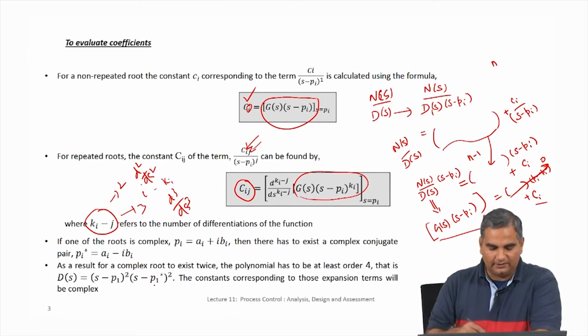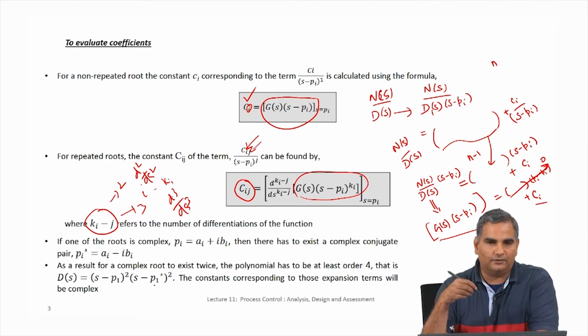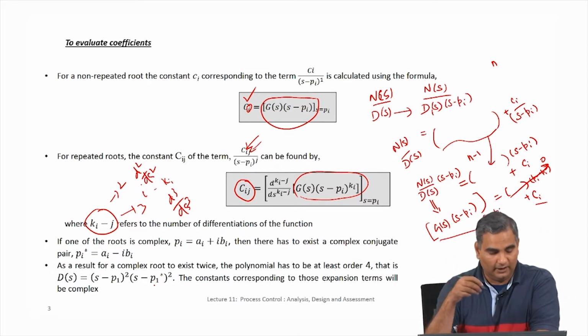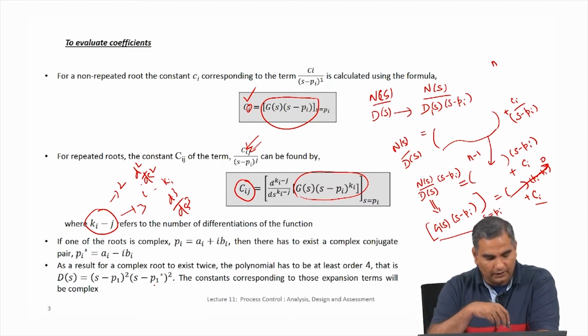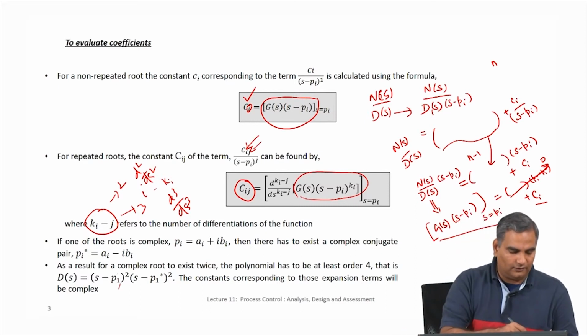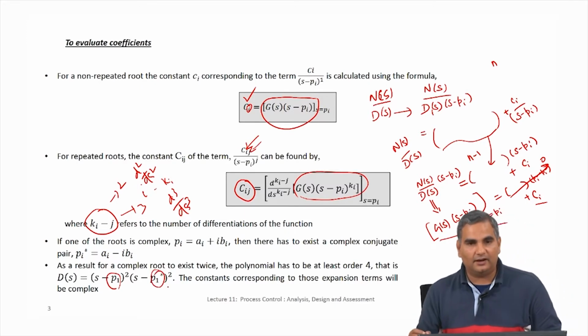So, the point is that whenever you have complex coefficients you can still do it, but let us say if one complex root is repeated twice, then correspondingly the complex conjugate root also has to repeat twice. So, for example, if p1 is a complex root and I say it is repeating twice, then because of the way the math works, the complex conjugate root will also have to repeat twice, and basically you will think of this as one root repeated twice, this one as another root repeated twice, because they are not the same roots, p1 and p1 star are different.